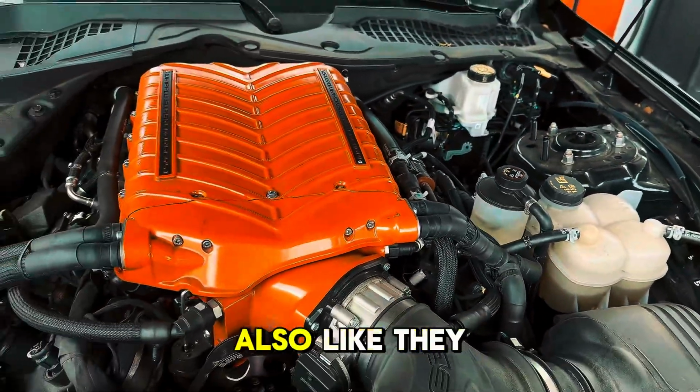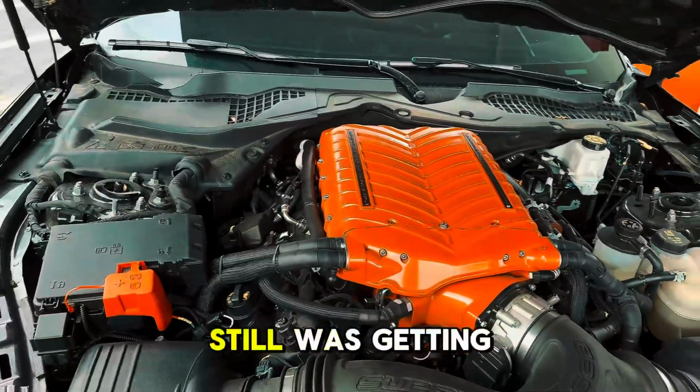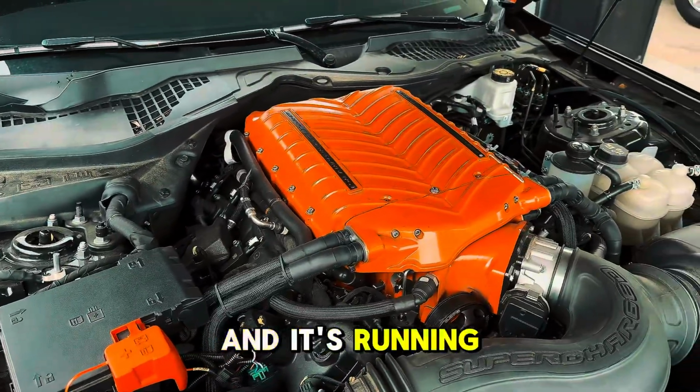So now they also tested it. They said, hey, we ain't gonna lie, we beat on it a little bit, and then we made sure it got hot outside, and then we still was getting on it. So it's able to withstand the temperatures, you know what I'm saying? No high IATs, and it's running like a champ.